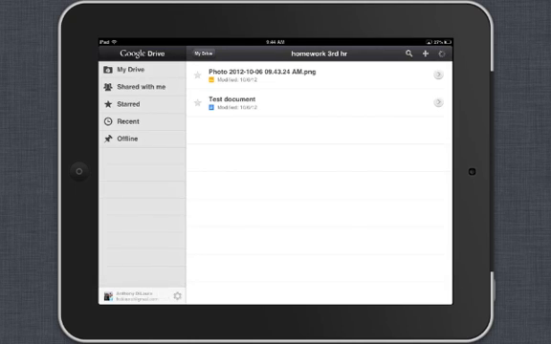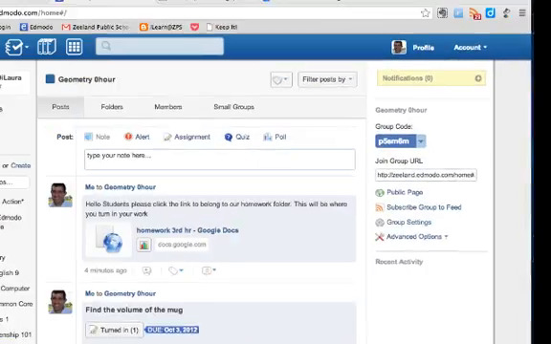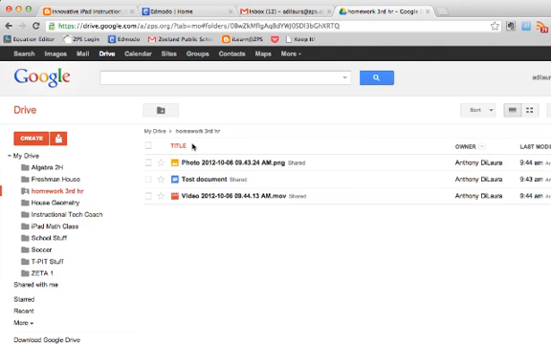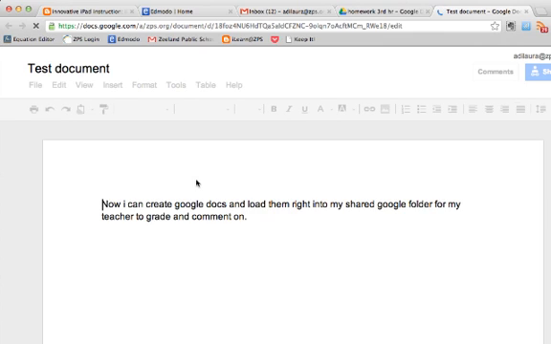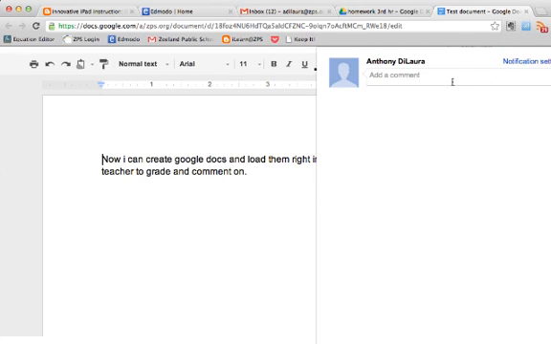Now we're going to actually swipe back to see what the teacher end of this is going to look like. So on the teacher end, they're going to actually go back to their Google Drive, and you can see now that there are three files, those same three files, the photo, the test document, and the video that are saved into that folder. So now the teacher has the ability to access the student content, to make comments on their content, and to view any videos or photos that were saved to it.